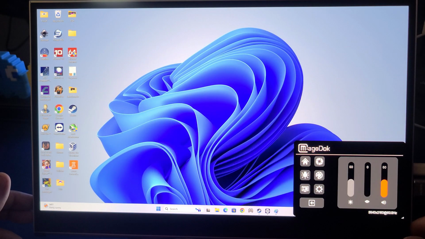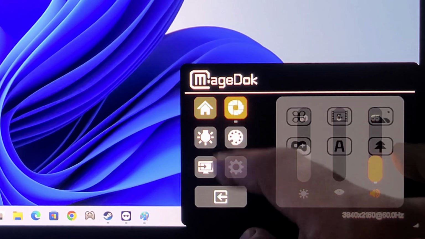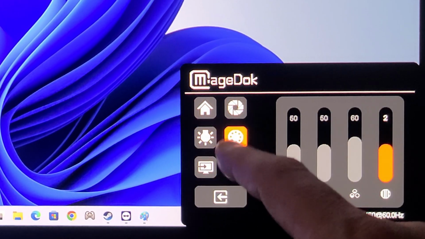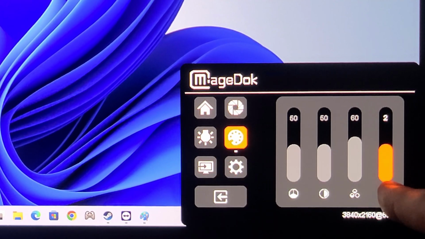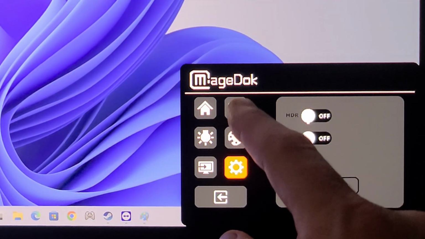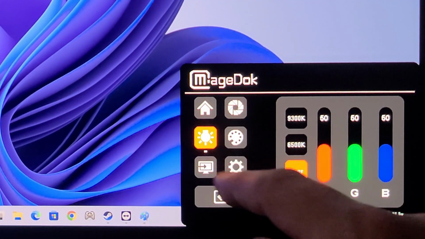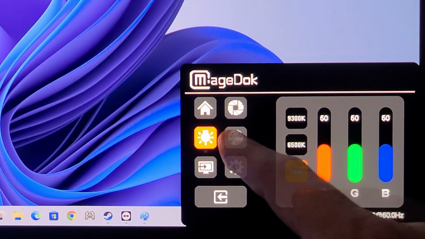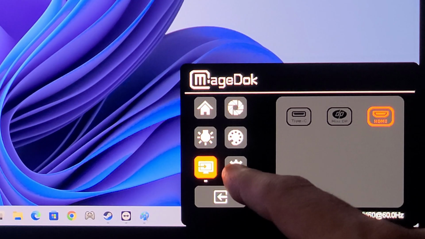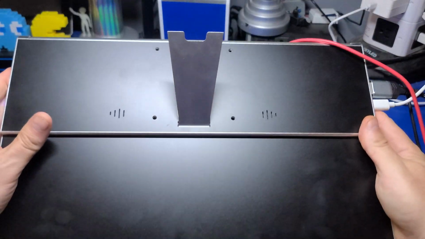You can enter the on-screen menu by pressing the OSD menu button on the left-hand side. From there, you can use the touchscreen to make any adjustments. Your options will be limited while in HDR mode, as I have it set here. With HDR off, there are a number of options that can be adjusted for the mode, color, picture, signal, and the cool thing is all of them can be controlled using the touchscreen, which makes the adjustments much easier than using the side buttons. At the back of the display, the integrated stand can fold completely flush.